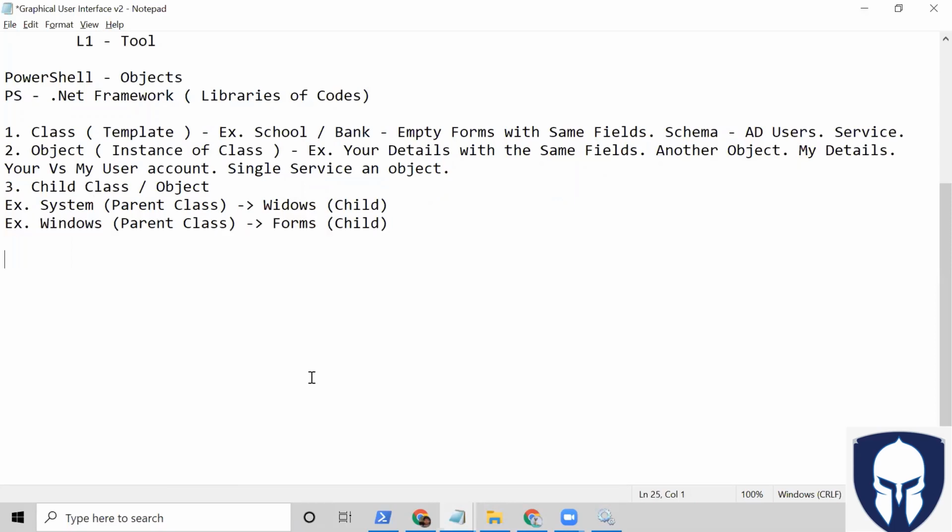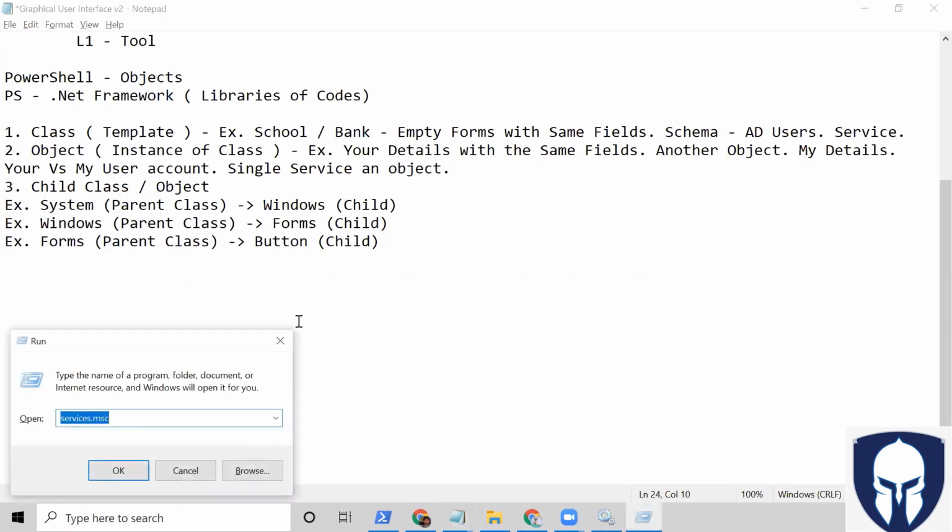There is no limitation. System is a parent class of windows, and windows is a parent class of forms, and button is a child of forms. So this is the parent class.